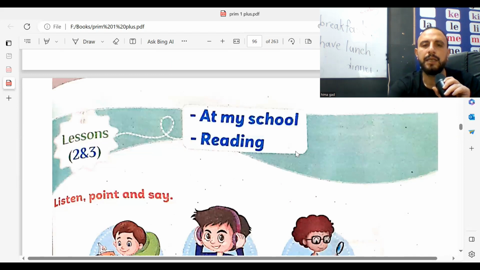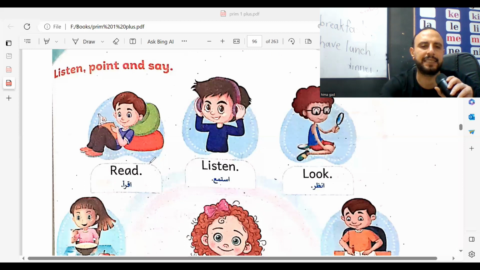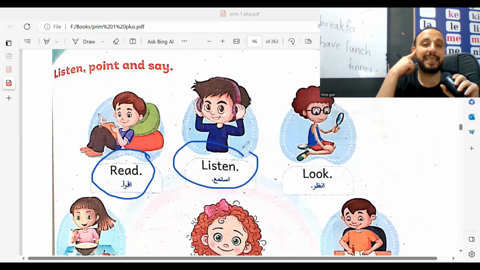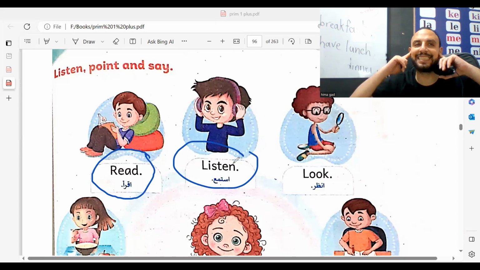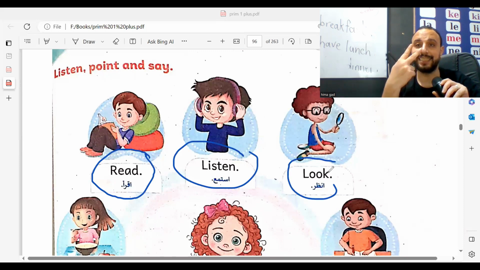At my school. في مدرستي. At my school. Read. يلا شباب عشان اقريكوا عشان تطلع تقرا لي كده واشوف مين اشطر حد هيقرا. Read. يلا نقول مع بعض. Read. بعمل ازاي في الار؟ ها read. يا مليكة يا ساجدة قولوا معايا. Read. Listen. التي سايلنت هنا نقول ازاي؟ listen. Listen. Look. برافو.